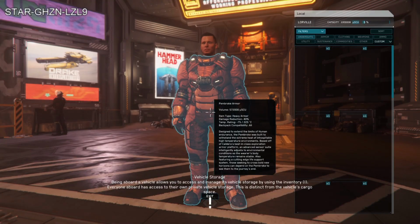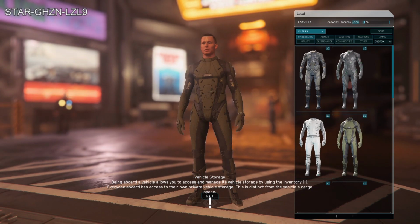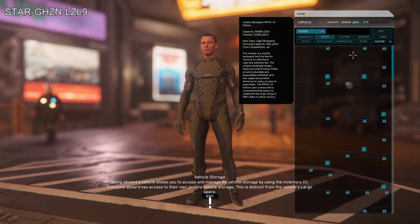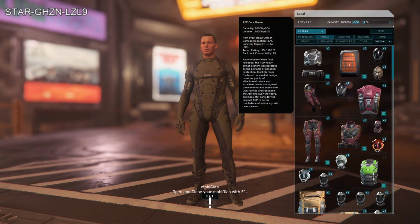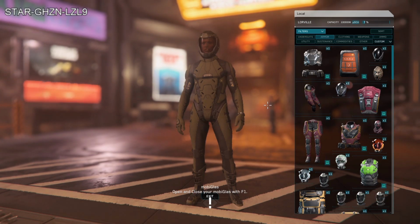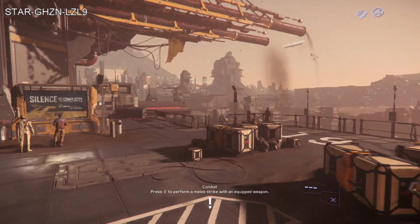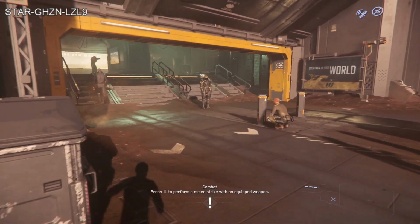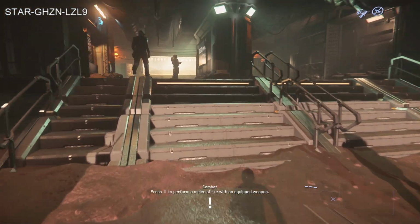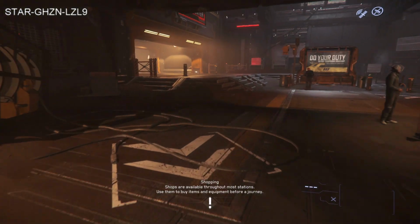So that's awesome. I'm going to get rid of this undersuit, put on a green one again. Before I forget to put a helmet on, because I will go right into space from Lorville. That's the one drawback of starting in any place, is that you keep forgetting that you start out and you can breathe, and then I get myself into a ship and fly to a space station and walk out and die. I'm wondering if the Luminalia gifts are still around, or have those actually gone as well.